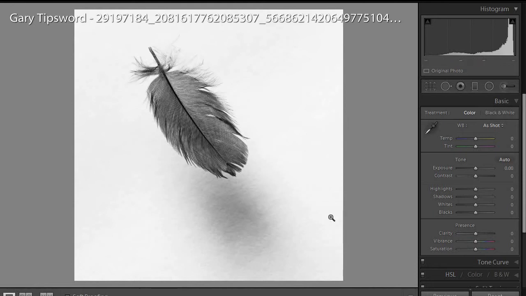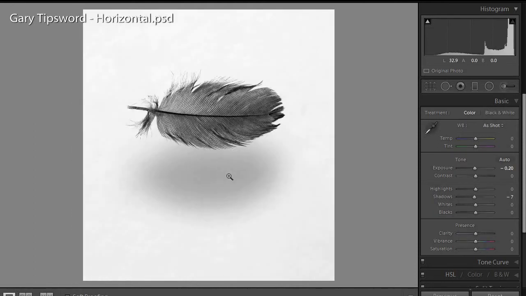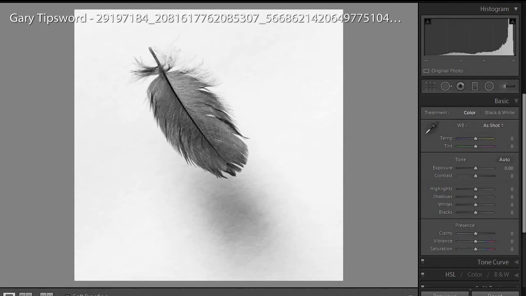For instance, I did some playing around with this image to separate the feather from the shadow, just to explore what it would have looked like had he organized it differently. If he had oriented the feather horizontal, notice how much different that feels. It feels much more static. It doesn't have that dynamic feeling of motion. Having the feather horizontal and the shadow horizontal and directly below the feather just doesn't feel as dynamic. So having it at an angle really gives it a much nicer feel than if he had done it the other way.